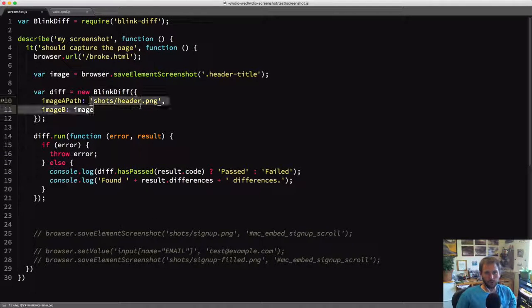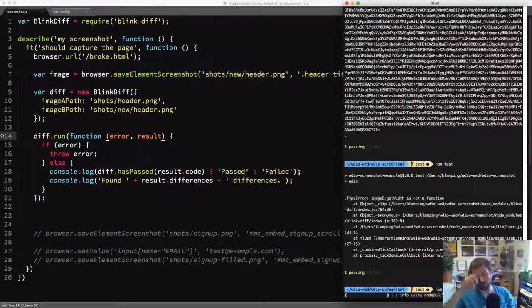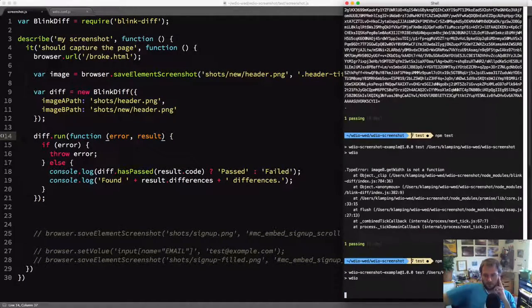Okay, so new idea, just for now. I'm going to save the screenshot as shot/new. Sure. I don't like this as a final solution because I don't think you should have to manage these two, especially if you need to update these. But for now, I just want to see if I can get this to work here. So basically, I'm going to pass in a path for both of these and see if that works. And I'm probably going to have to get back to this next week.